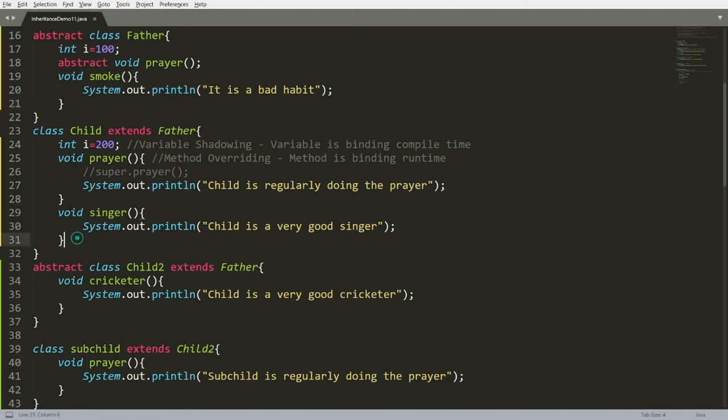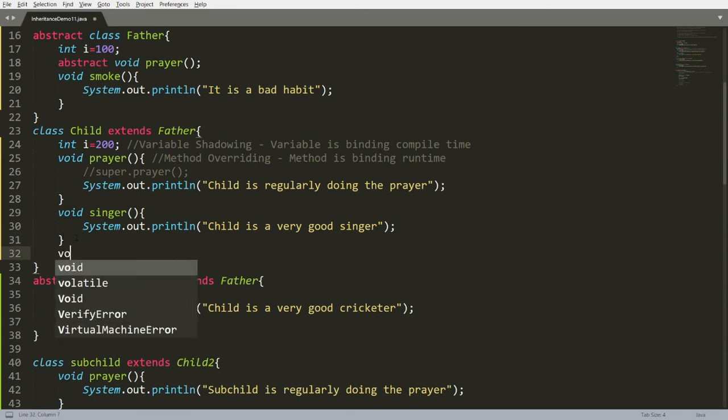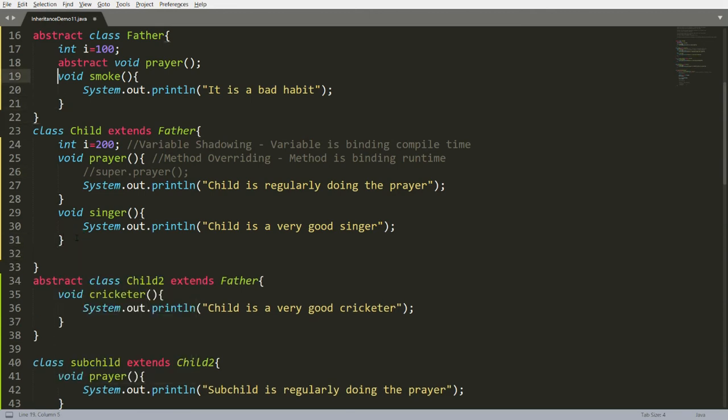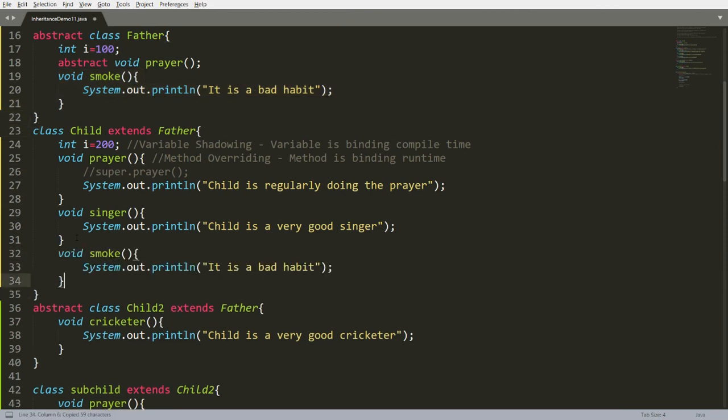But if the child is also doing the same, then it is very, very dangerous. So the child is definitely also doing the same, and the father is also doing the same.